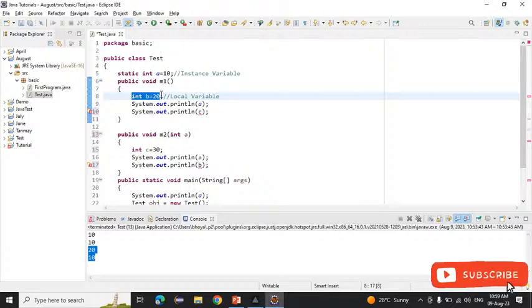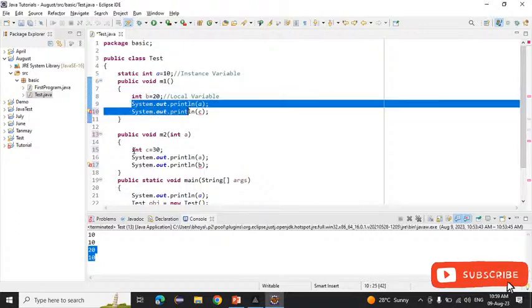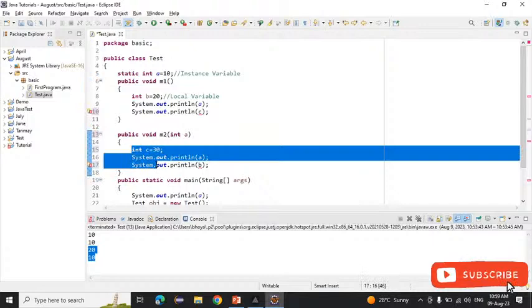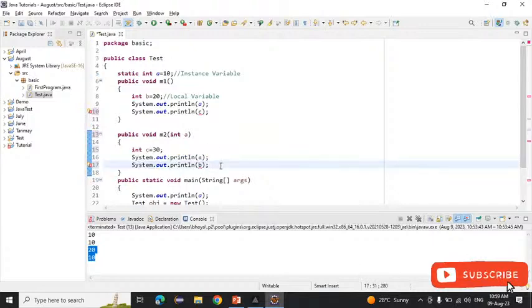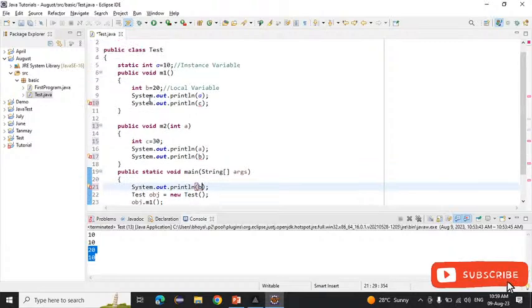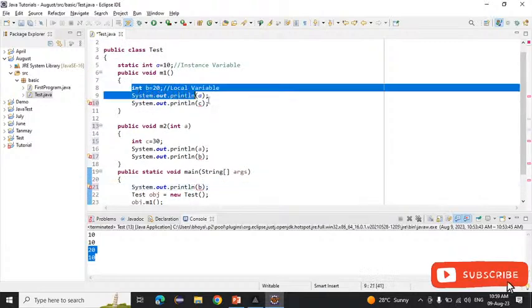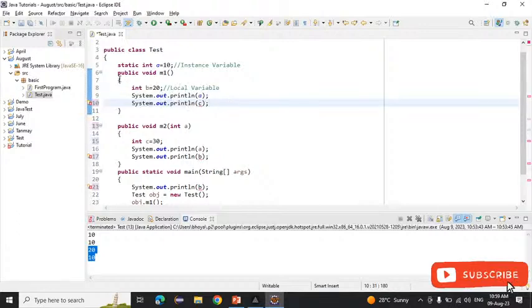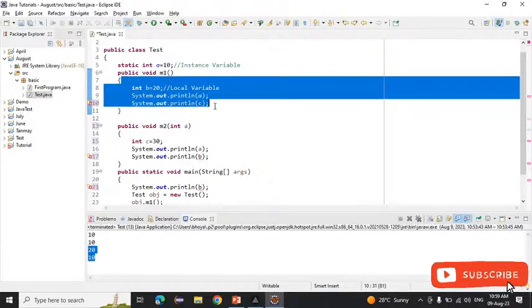inside that method only. If we declare this variable inside the m1, we can access the p inside this method only. If you want to access it in the m2 method, we are not able to access it. It is giving the error. Which local variable? We cannot see it. If I try to access it here, see, it is giving the error. The accessibility of the local variable is inside that method only, where it is declared. So it is declared inside this m1 method, so we can access it here only. We cannot access it outside this method.